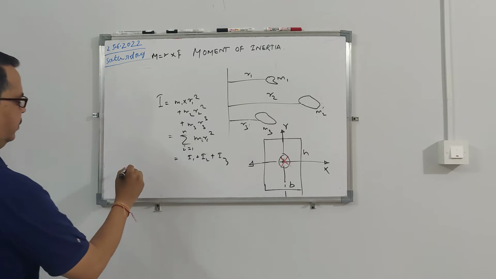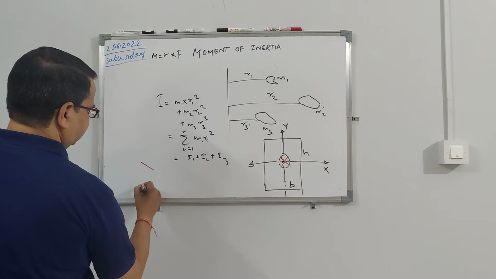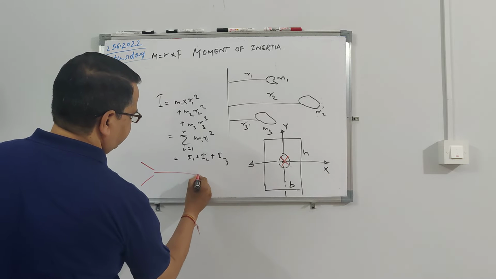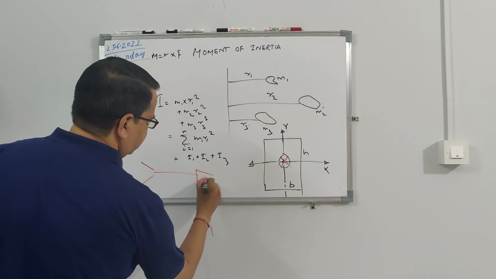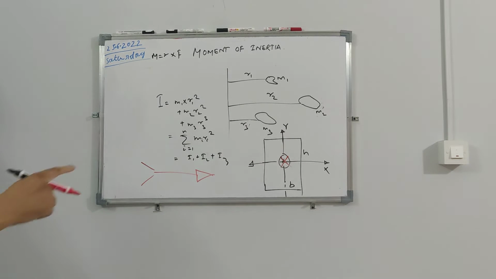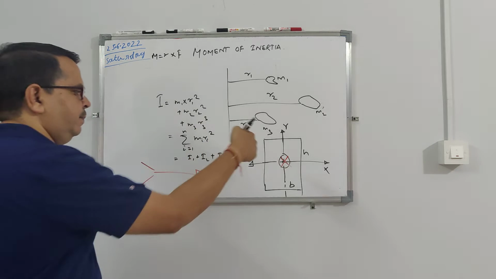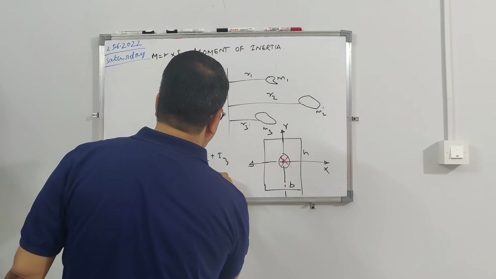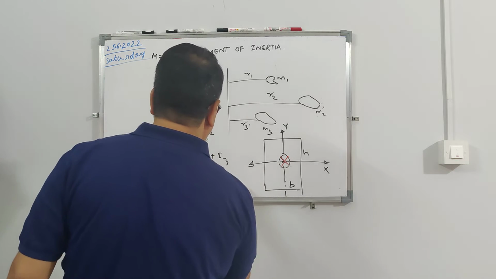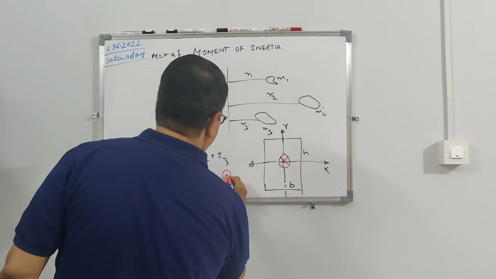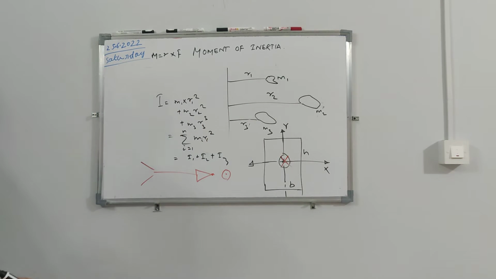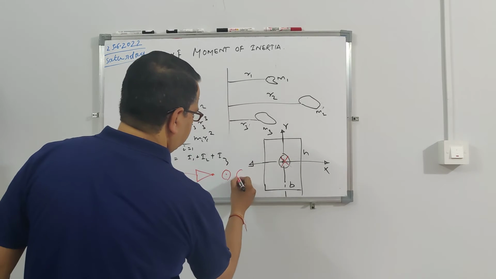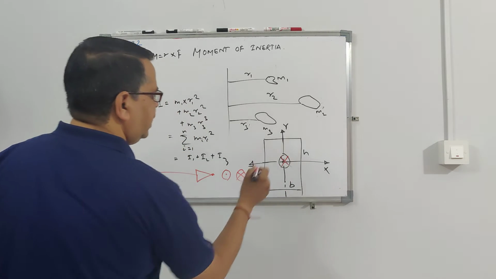So how do you represent that perpendicular to the plane, inside the plane and outside the plane? In a magnetic field, we use this: one will be a dot and another will be a cross. So here I am putting a cross.